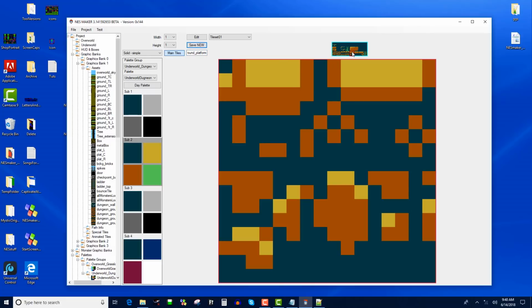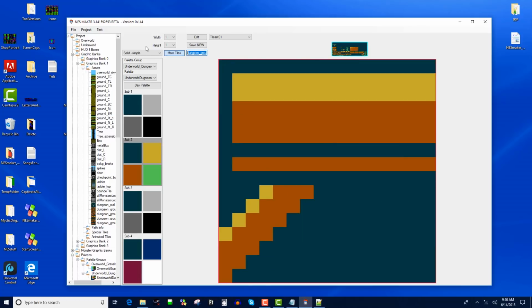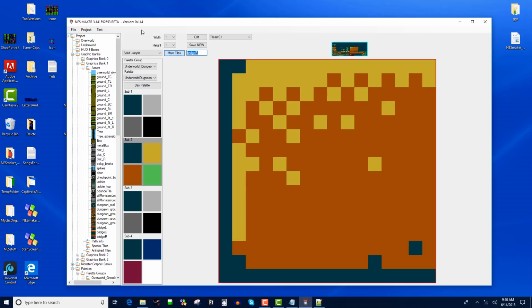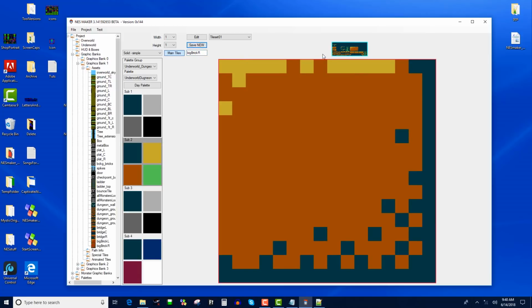And now we have this bridge, which should be solid as well. So bridge left, save new, bridge center, bridge right. And I've also got big brick left and big brick right. And these might use different sub palettes here. In fact, I believe I already have the gray palette up at the top. I think this is supposed to be like that. Yeah, so I can get like a cool blue to offset the orange of the ground. Bricks could be that color.